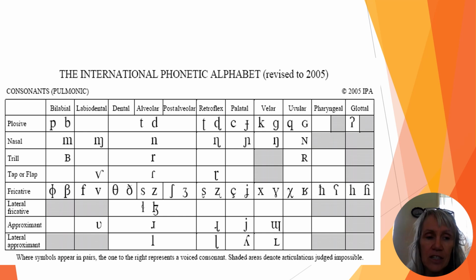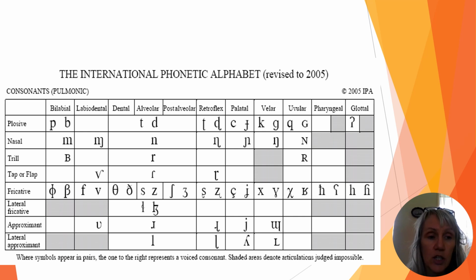So in each section, you will see that there are several different movements and descriptors of movements of where we place our tongue, how we make our noises. These are said to be pulmonic because we need the air from the lungs to make these sounds. English is a very breathy language. We need the air from the lungs to make these sounds.